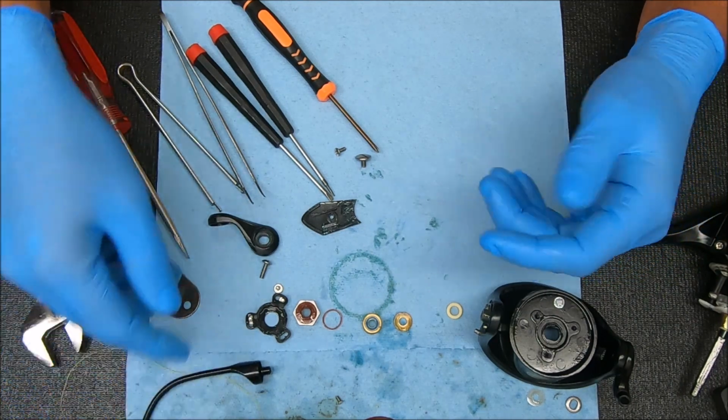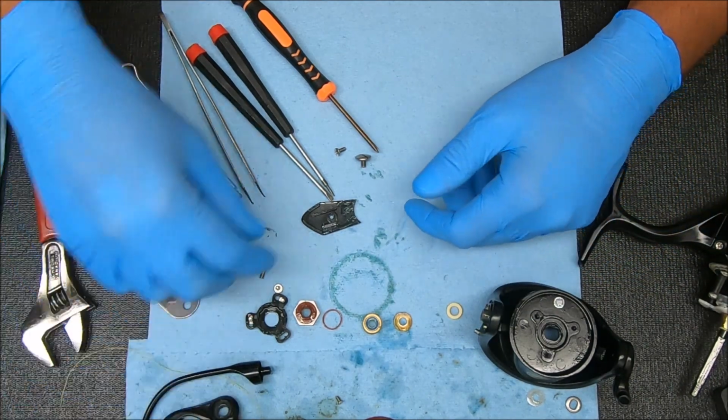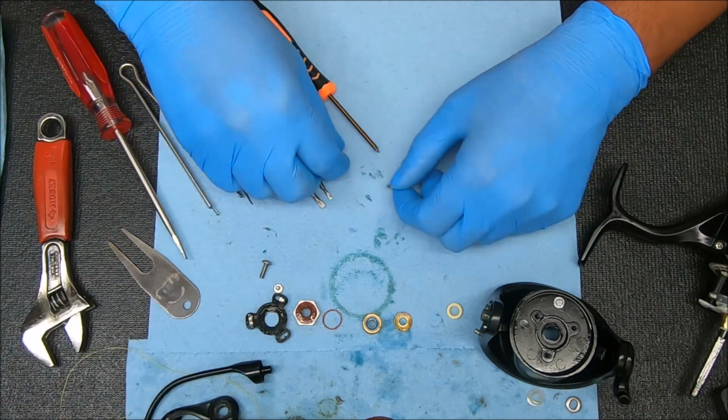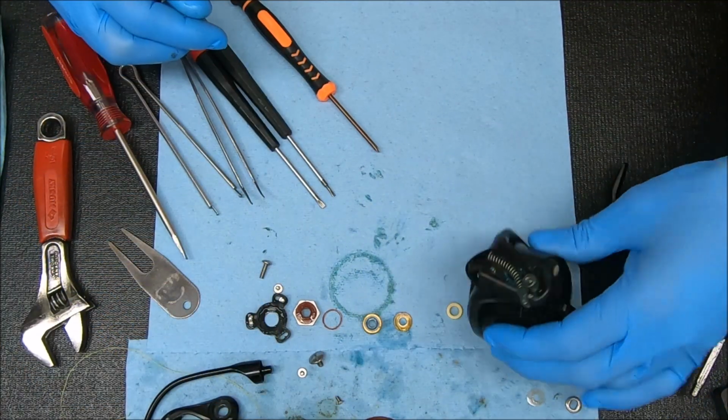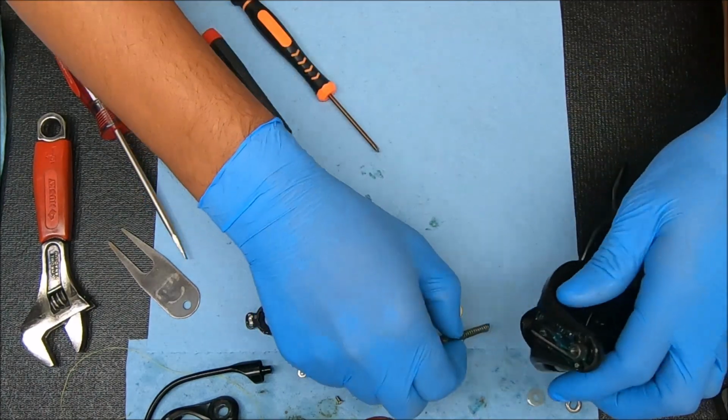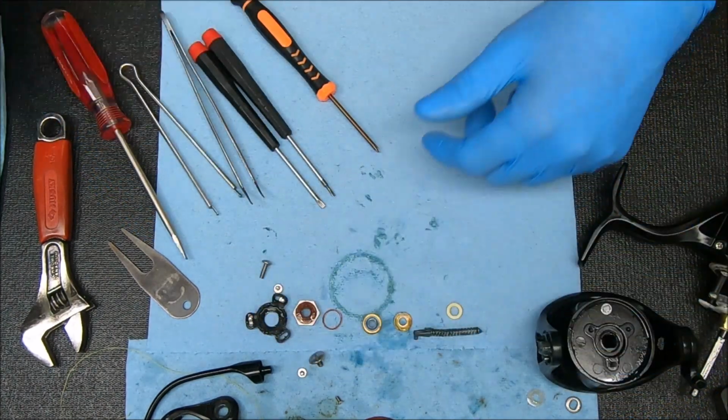I apologize for the lack of words. I'm actually really surprised, but pleasantly surprised of how well this held up. I really am. Alright, let's test the bearing out.